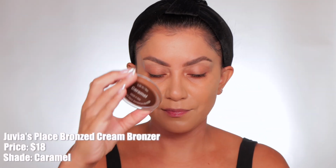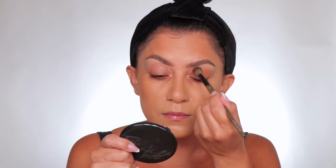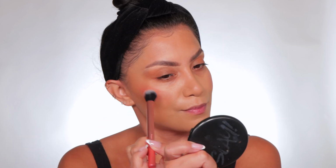And then I cream bronzed with the new Juvia's Place cream bronzer in the shade Caramel. You guys know I love these. I did a 2-day review and I just love them so much. And after that, I added some cream blush because I feel like I've not been using cream blush lately. I'm using Jubilee by Danessa Myricks.